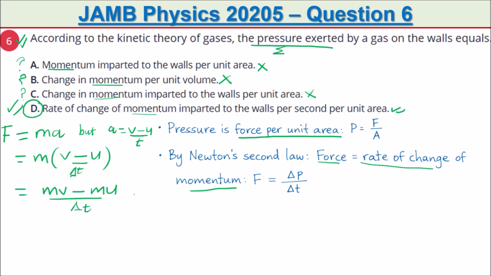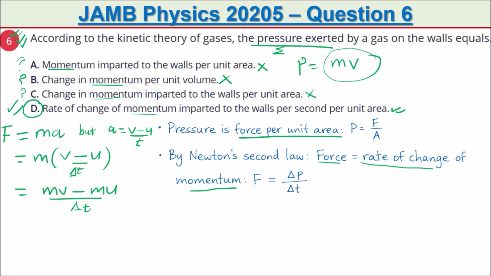Now, we need to go to the third concept which was required here. That's why I selected question number 6. It had 3 concepts which were supposed to be linked seamlessly. So the third concept is defining momentum. So we know that momentum p is equal to the mass of an object times its velocity.